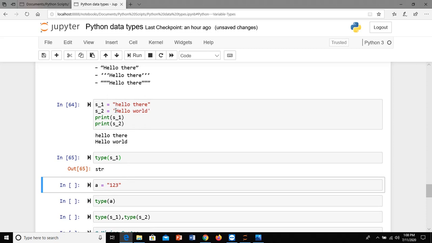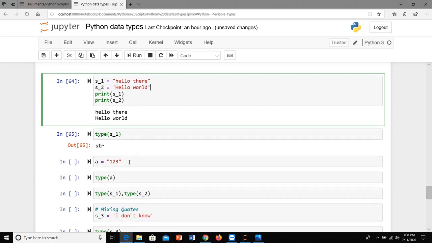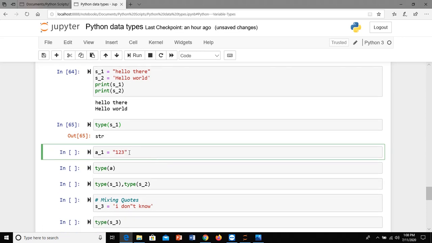We can assign any values in double quotes, and then it is considered a string. We can check this example here. We assign the variable a underscore 1 as 1 2 3. We are enclosing 1 2 3 in double quotes, so it is considered a string data type, because we are enclosing the numbers in double quotes.